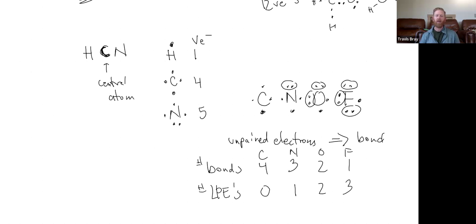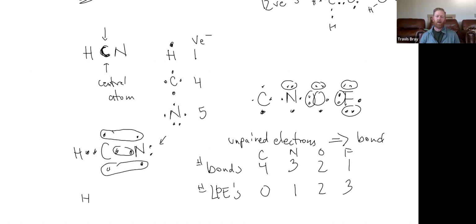So when I look at this, I can immediately start putting together and say, okay, carbon wants to have, and this is going to be the exception, carbon needs to do something with all these electrons. So here's hydrogen. And here's nitrogen. We're not going to do anything with those, but each one of these will pair up. And what you'll have is carbon bonded to hydrogen, with 3 bonds to nitrogen and a lone pair.